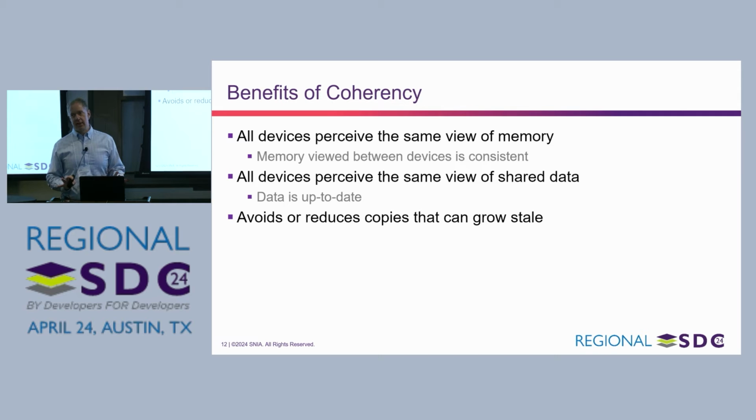I have a very basic slide here on coherency. I'm not going to insult your intelligence. I think that we probably all are aware of what that provides us in terms of the same view of memory, the same view of shared data. We don't have to have as many copies or maybe not make any copies at all.